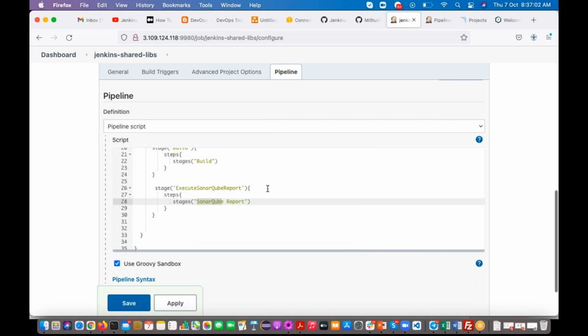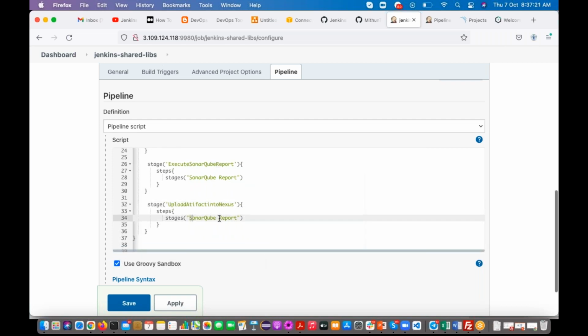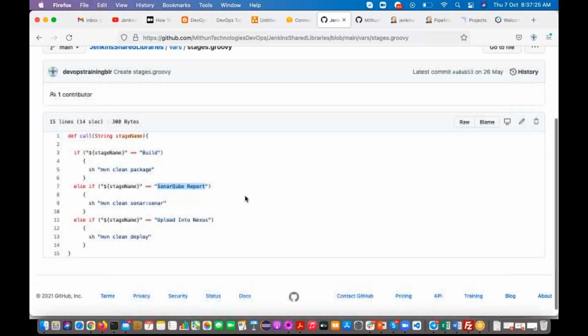Same way, copy paste this stage, change the name, execute upload artifact into nexus. So here stages, whatever you have configured, see, upload into nexus.